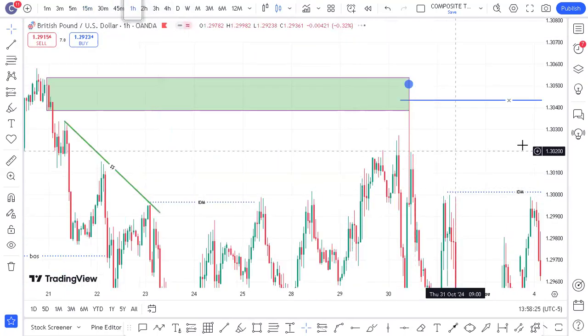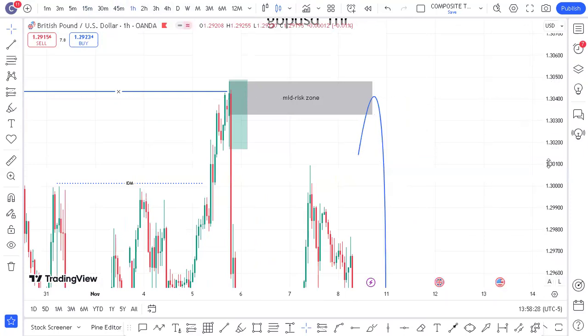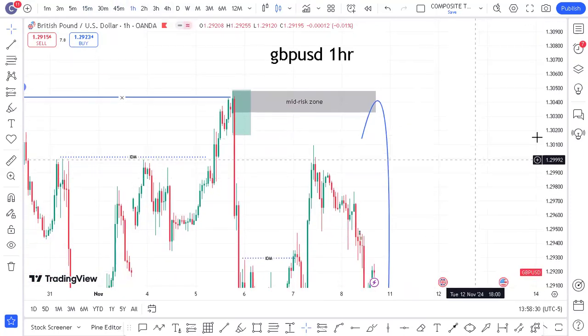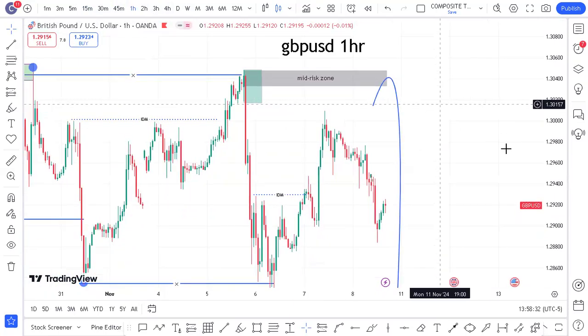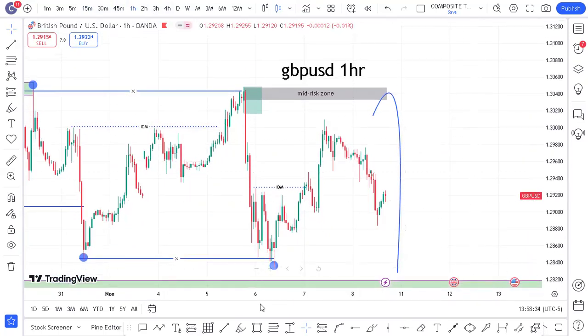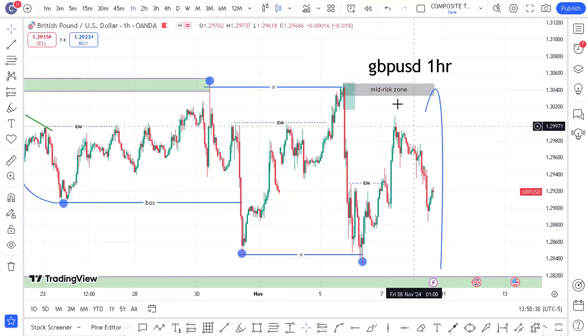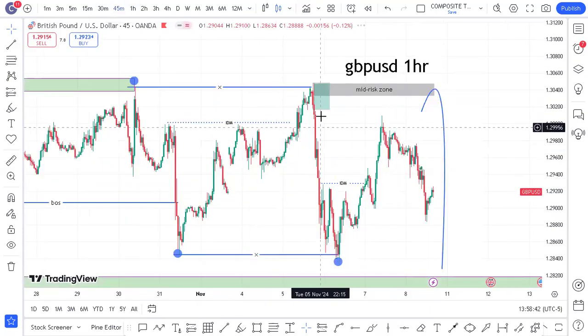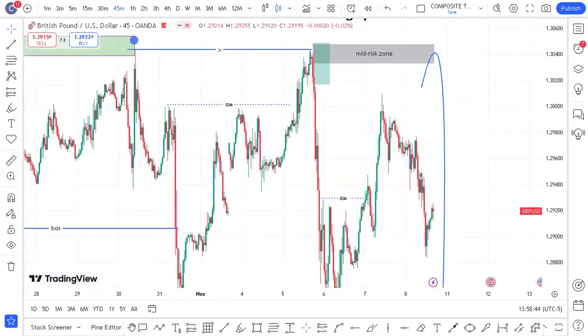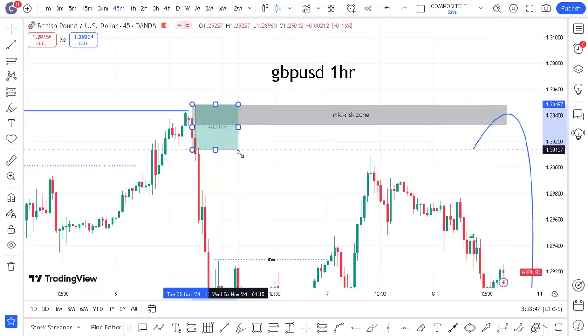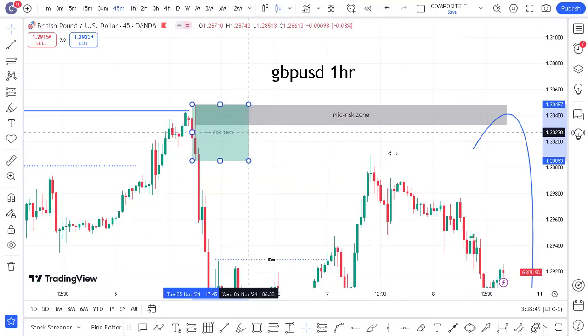And mostly I like staying on a bigger time frame to avoid a lot of noise on the lower time frame. Though I think my time is fractal, on any time frame you can find the same setup. So this is my level that was not mitigated. But when I was trying to do the backtest, I realized that this area was mitigated. This was like a 45 minutes bid that was mitigated.